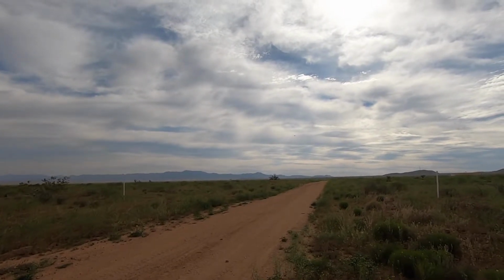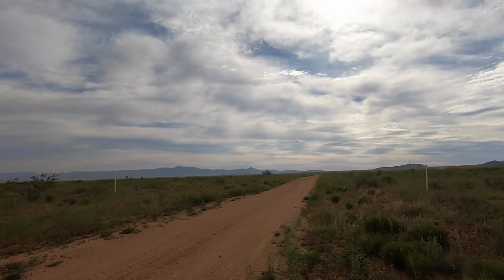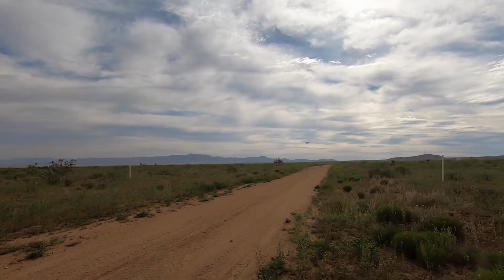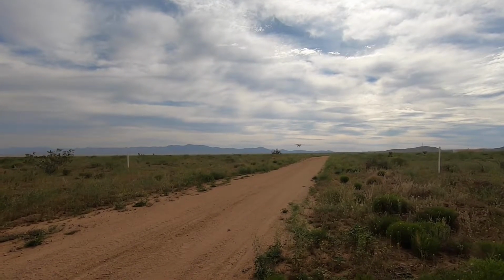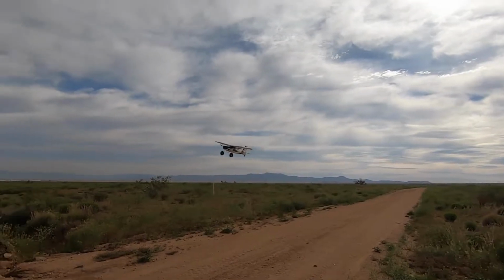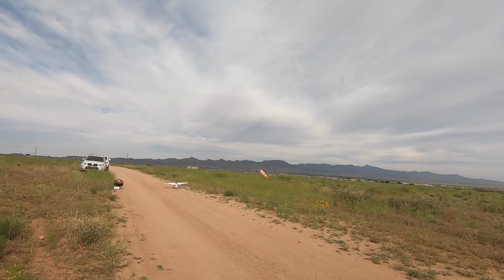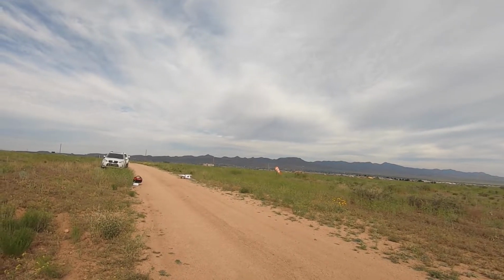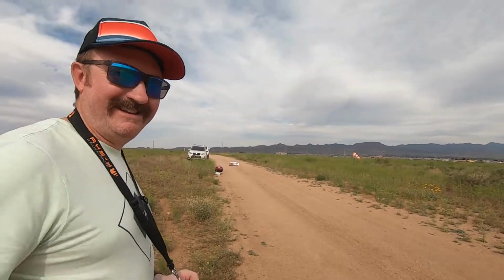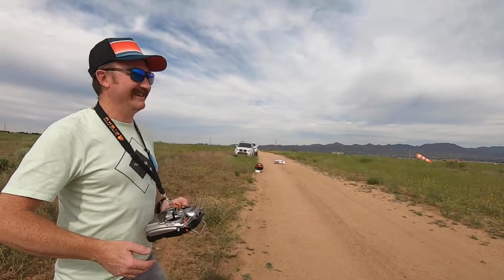Gonna try those Ovonic batteries next. So we're still on the graphene. Hobbyking, Turner. 9, 8, 7, okay, 6, okay, 4, 3, 2, 1. Half flaps. Man, she don't want to come down. Look at that, stall. Oh, beautiful. Oh, that was nice. Oh, I'm liking this plane. It's making me feel like a better pilot than I am.